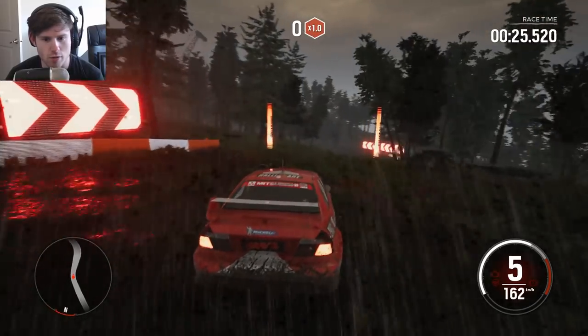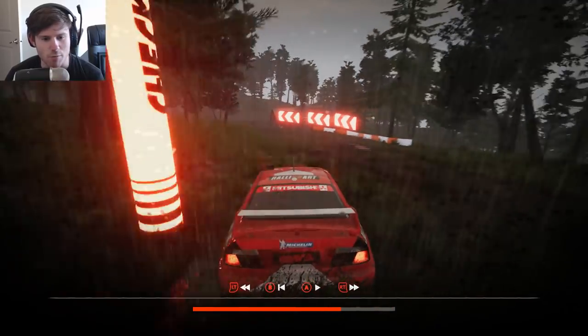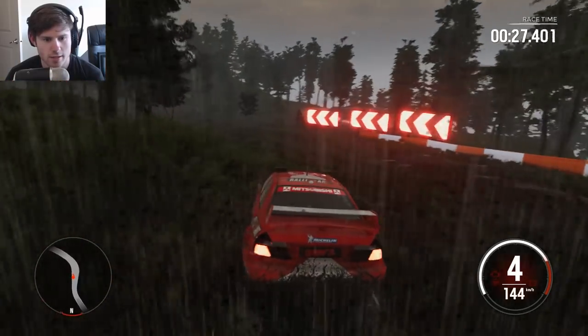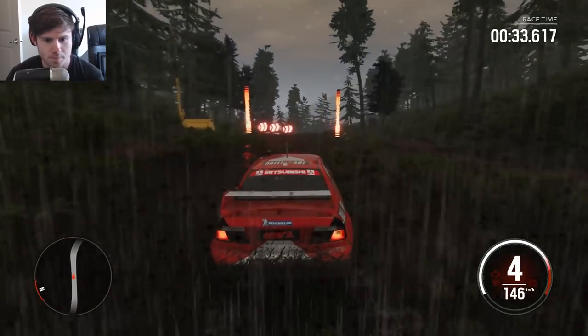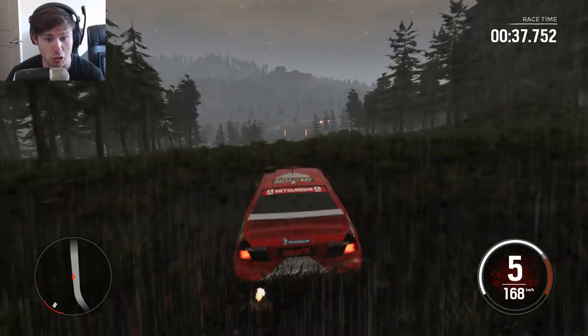Come on, it is raining like crazy. Whoa! Stay out of the... Yeah, we were going a little bit too wide through there. Trail off the brakes. Come on. Use a combination of brakes and throttle to steer the car. Let's go. Not bad. Uh-oh. That's a little close.